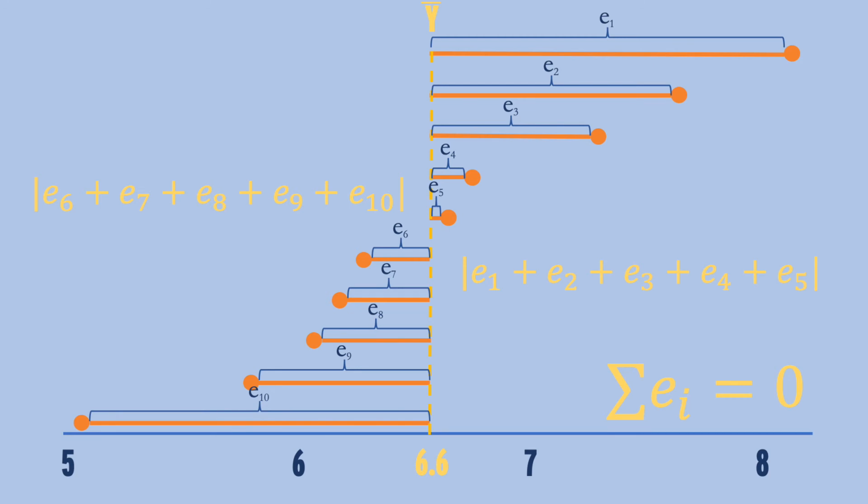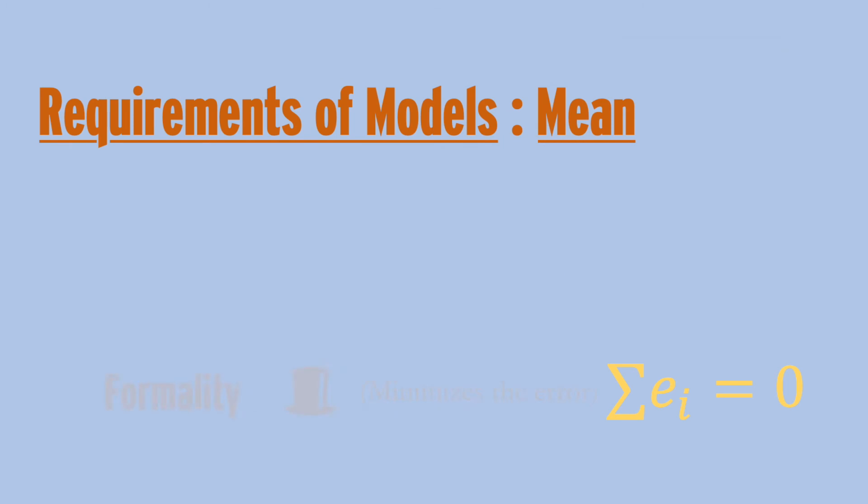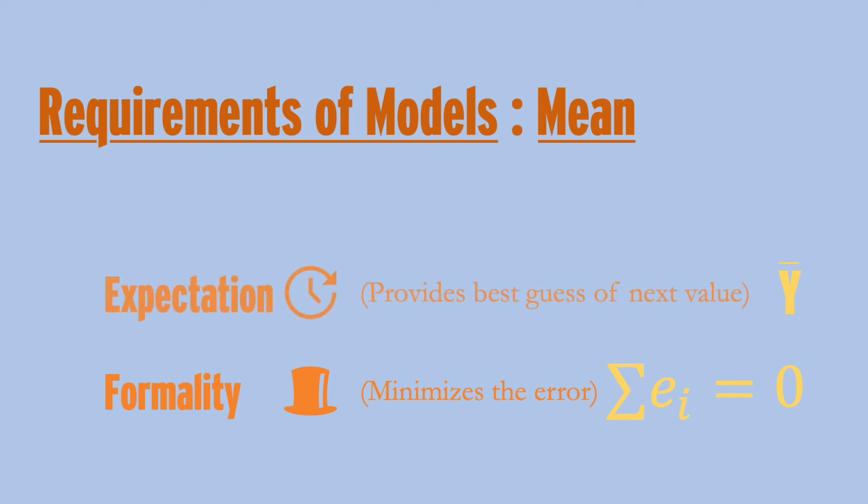Now we get to the formality of the model. The mean provides us with the number that minimizes the error, or another way to say that is the sum of all errors will equal 0. The mean also meets our requirement that we can make an educated guess about values. Because the mean minimizes the error, it will, across the entire population, give us the number most likely to end up close to an actual value for every observation. But the mean does not describe the variance very well. For that, we'll need something else.